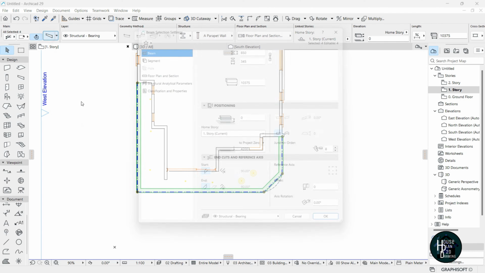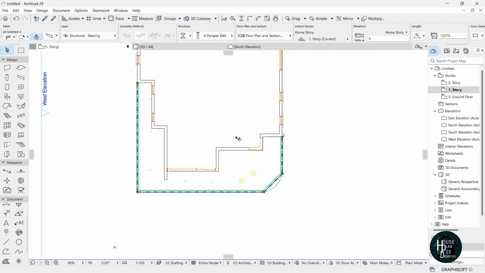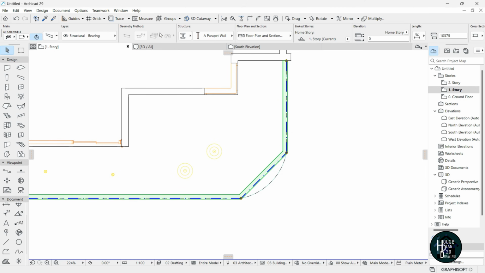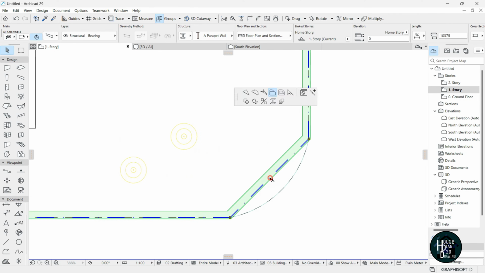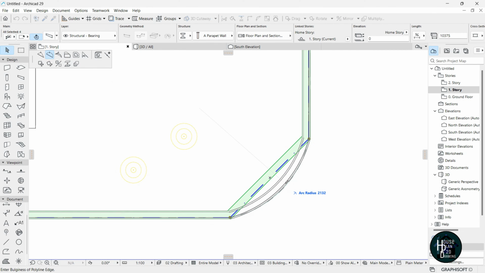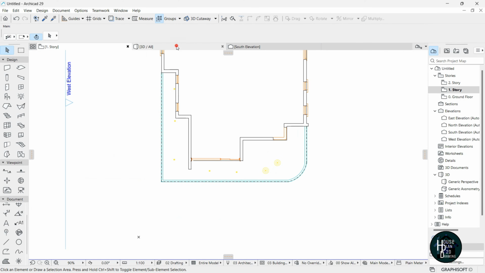Okay, now I want to try and reduce the thickness. I click on the settings dialog. I'm going to come here, that's the width. I want to change the width now to be something around 150. Then once I'm done, I'm just going to click on OK on the keyboard, and that's going to be small like this. Now click on this suspend groups. Okay, click on it, just click on this icon here, come and select this offset edge and just offset the edge like this, then press escape on the keyboard, go to your 3D model.